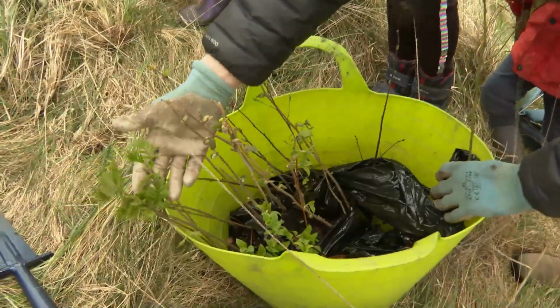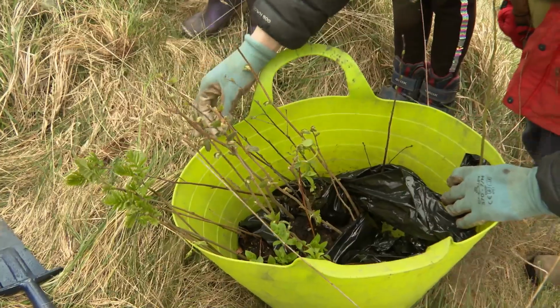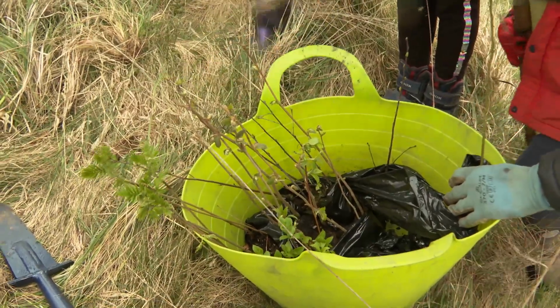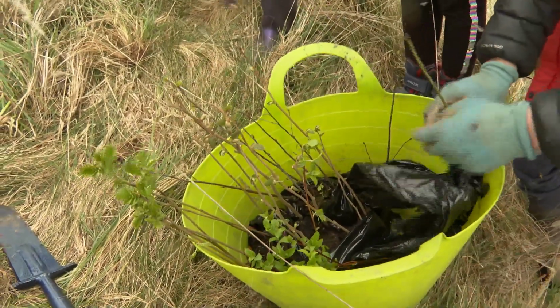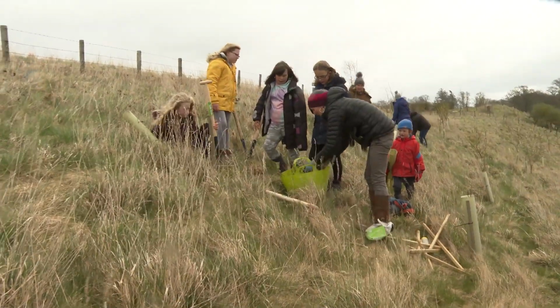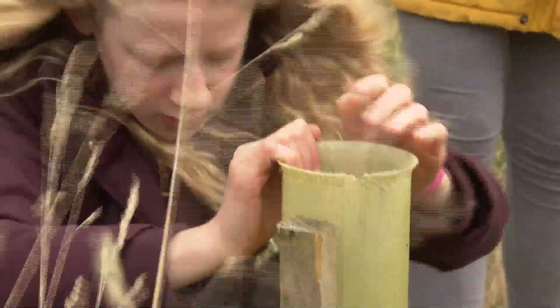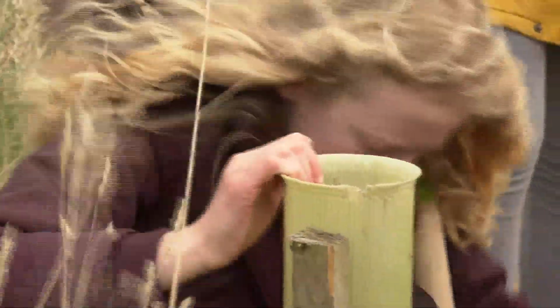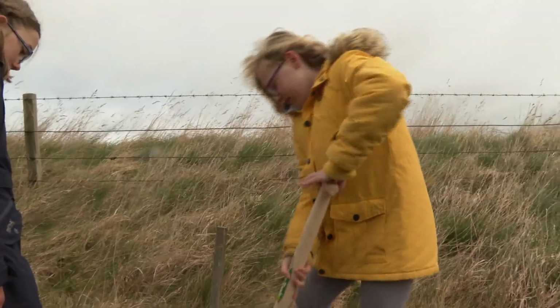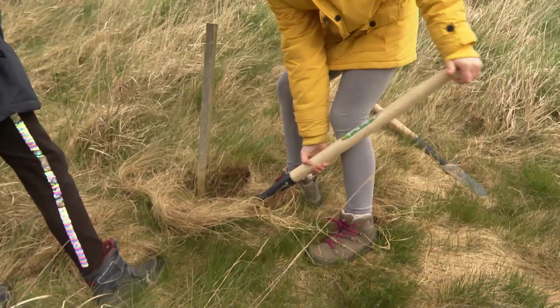We've got rowan trees over here. We've got hazel trees here, which are just budding. There's a few birch trees there. And an entire forest in a plant pot. And these guys will be putting them in the ground here in Ankrum and making sure they grow. In order to do that, though, there are some very important steps to follow. And I've been finding out exactly what to do from some master planters.